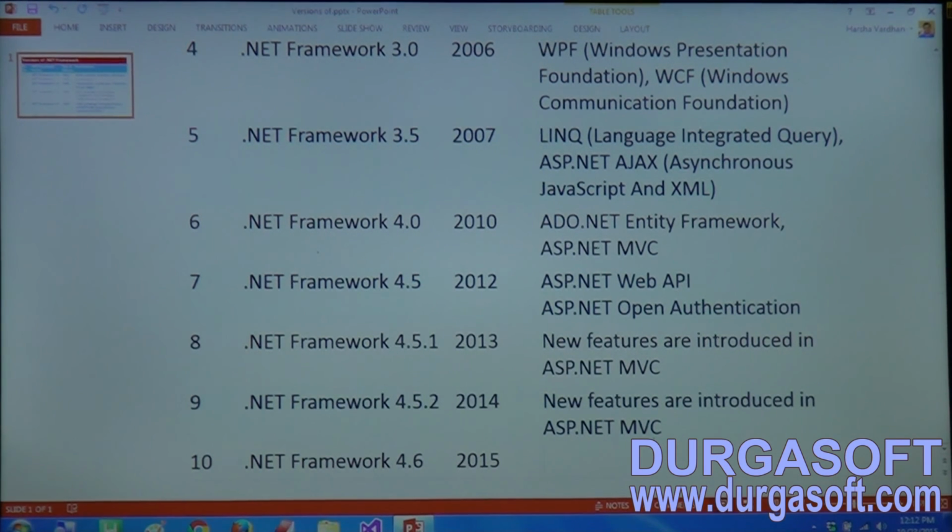But in 2015, what happens is ASP.NET 5 has been released. ASP.NET 5 is entirely different from regular ASP.NET. The coding style, the standards, the internals, everything changed. So we will see this ASP.NET 5 later. So like this, these are the quick differences between older versions of .NET and the latest version.